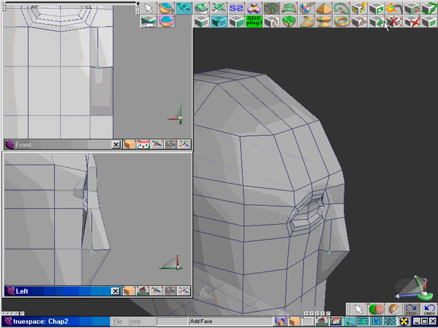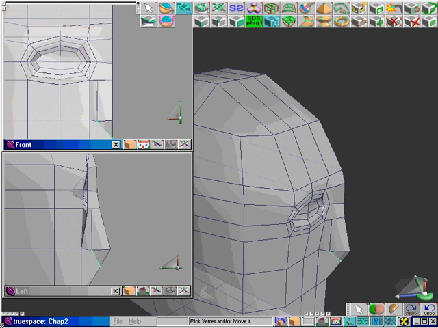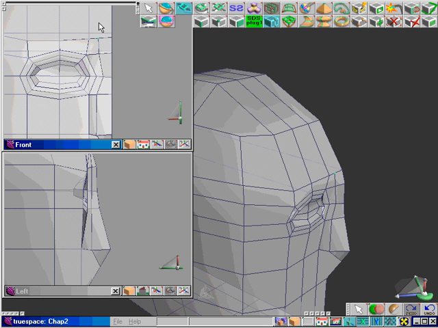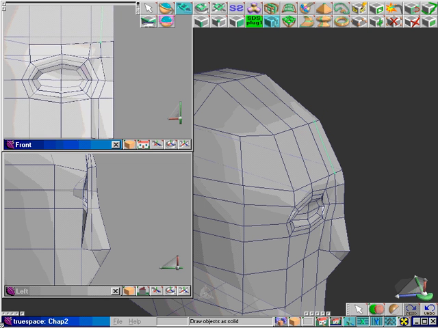So see here that there's a triangle and a 5-pointed polygon. Don't worry about that at this point. That'll be adjusted in the following tutorials. But as a rule, try to keep as many quads as possible.